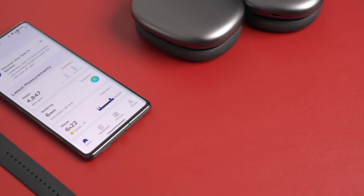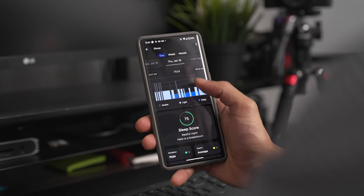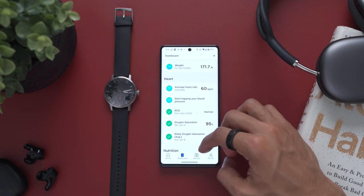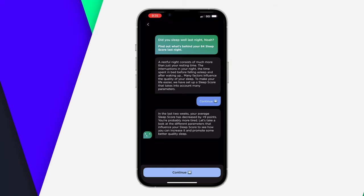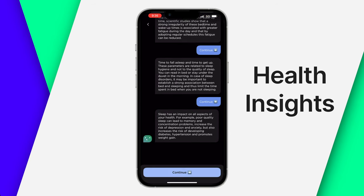Those are just the surface-level metrics you can see on the main menu of the watch. The real magic happens when you pair the watch with the Withings HealthMate app, where you unlock the full experience of what Withings has to offer — the app shows you a ton more of what the ScanWatch can track. For example, it gives you a nice breakdown of your sleep performance, including an overall sleep score that shows how long you slept and the quality of your sleep. You're also provided a dashboard that breaks down individual areas of your health such as activity, body measurements, heart health, and nutrition. If you connect it with MyFitnessPal, you can see weekly and monthly trends. They also have a neat feature called Health Insights, where the app highlights a particular set of data relevant to your health and gives you advice and science-based interpretations of what your health data means.